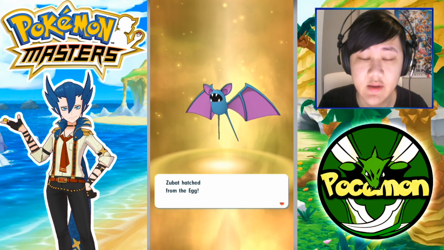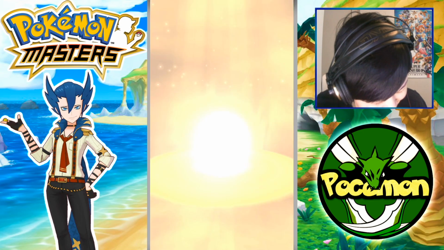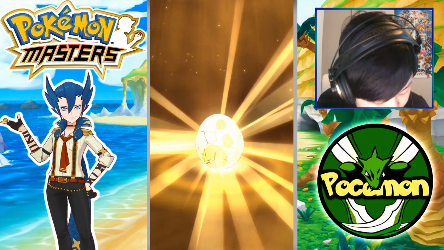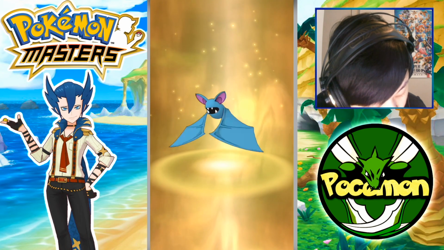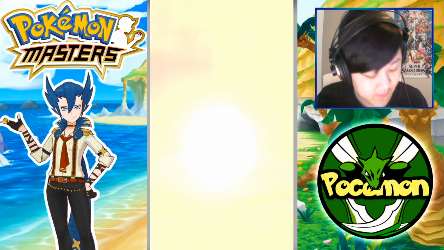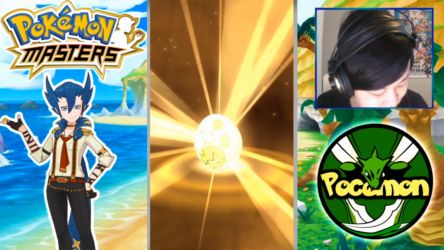Oh, that's a Zubat. I'll take a Tech Zubat. I don't know. Strike Zubat, Sludge Bomb Zubat. Alright, what's this? And... oh. It's another Zubat. Well, please at least make one of those have like 3 passives or something.